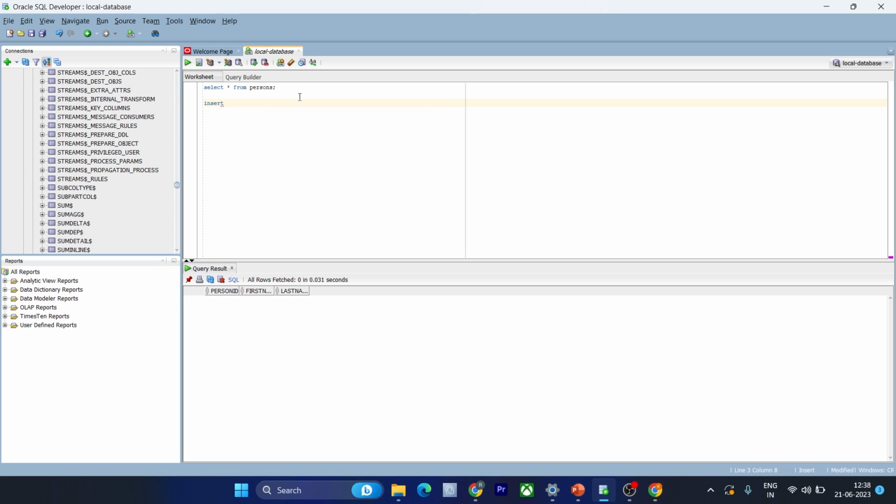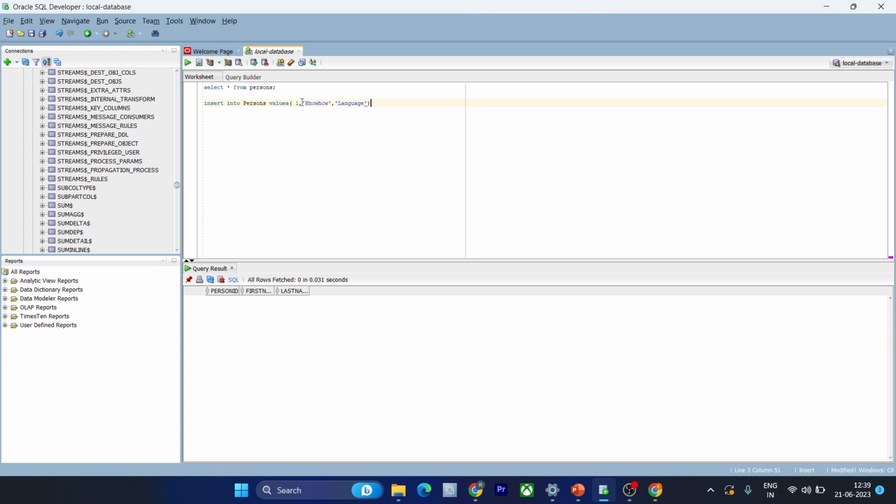So for that, we'll be writing insert into persons values. Person ID should be integer. So let's suppose ID is 1. Person first name, let's suppose is know-how. And the person last name is language. Now as you can see, the second and third were varchar. We'll have to use this particular syntax to enter data.